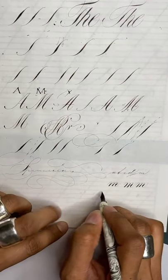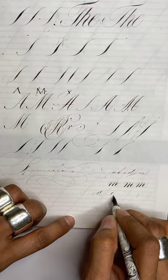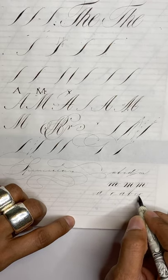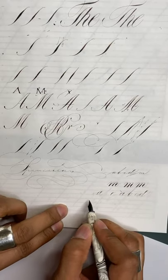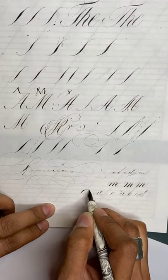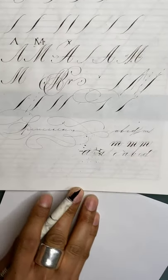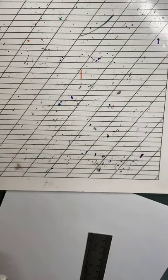In order to get a straight holder to do Spencerian script, you have to tilt the holder. Sorry, my desk is a little bit warm. You have to tilt the holder to get it to produce this deposition around the shape, unless you're working really flat. And of course, that means changing the way that your hand is holding the tool. So when we use oblique holders for copperplate script, the tendency is for the script to end up off the 55. But there are also some other tendencies for an oblique holder.